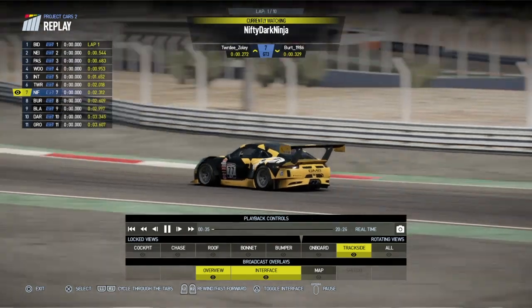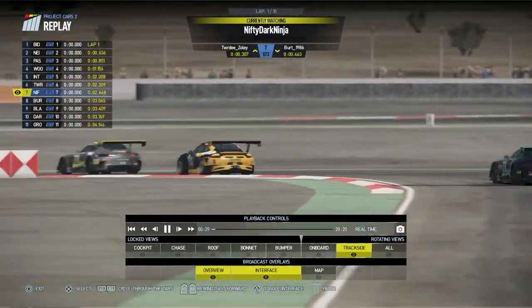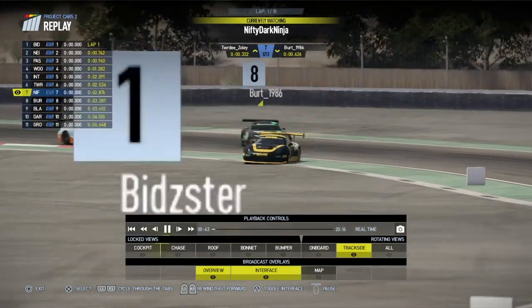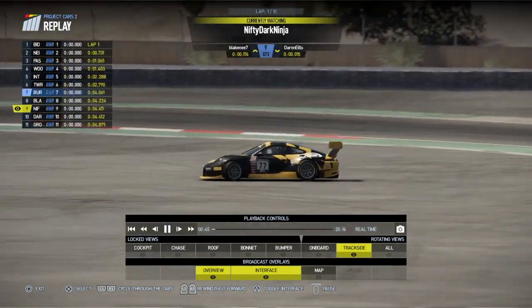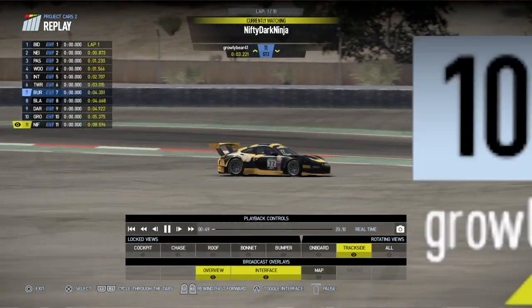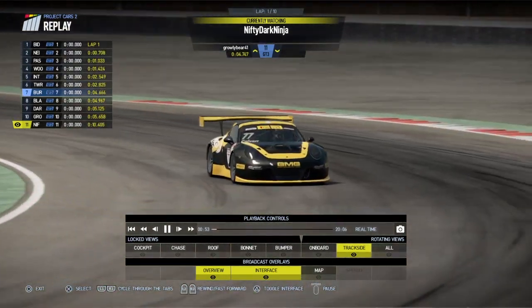Okay, here's the first of the replays then, looking at Nifty Dark Ninja's spin. So watch here, watch the car, the Porsche. Goes on here, watch the car's on the curb, then loses the car on the curb, rides the curb too much and goes round. Then also there was a little incident with Bert as well, but we'll get that in a moment. But Nifty then does a complete 360 and gets the car turned back round and resumes racing.